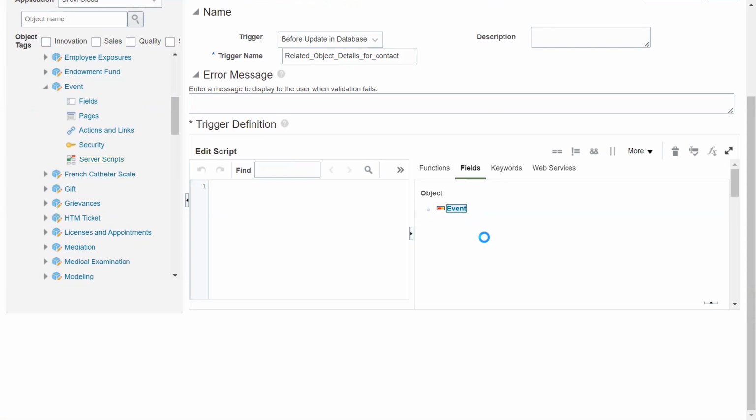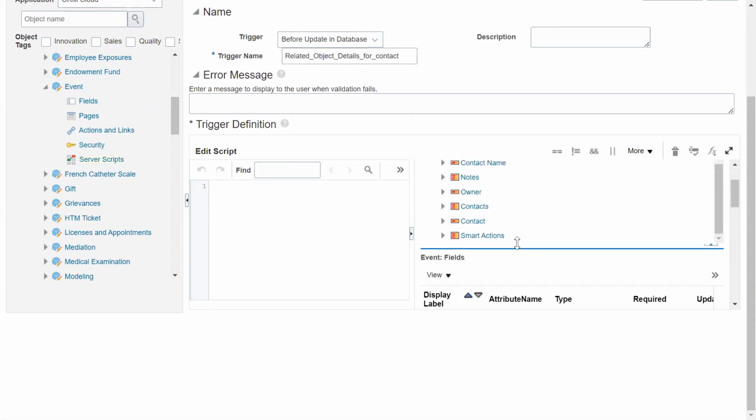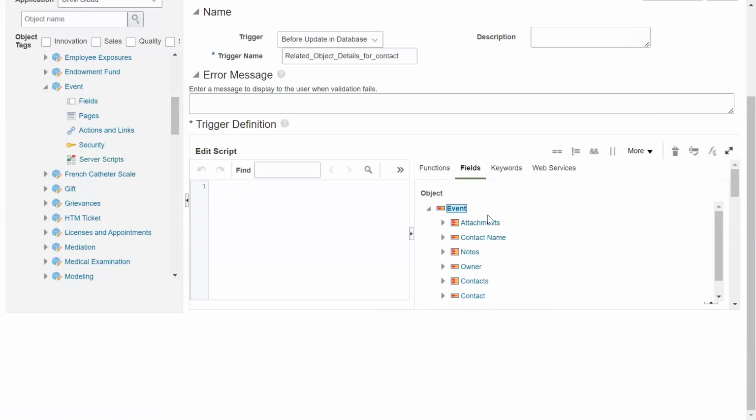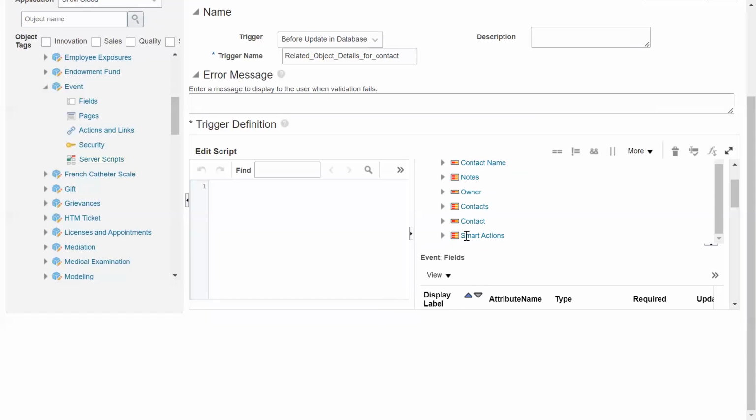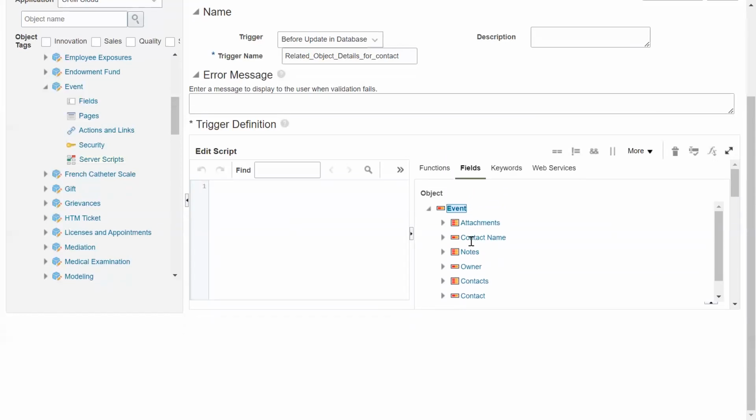Fields, expand event. So we have two. There is an existing contact also, but we are using contact name. Okay, so this is our field contact name that is showing under related objects.